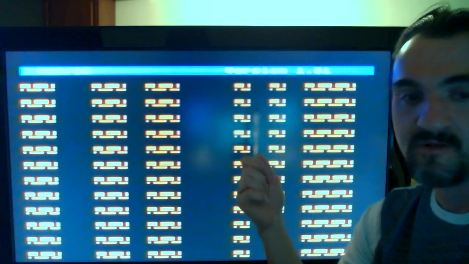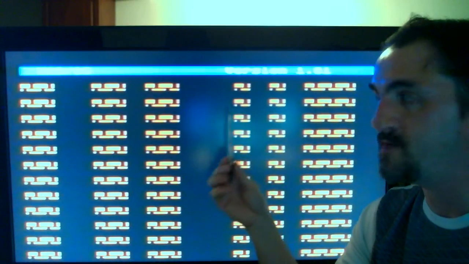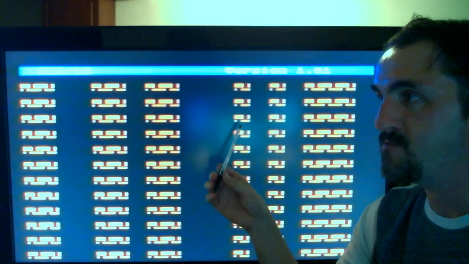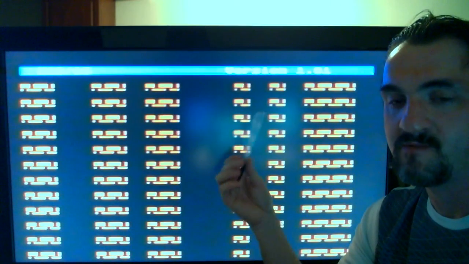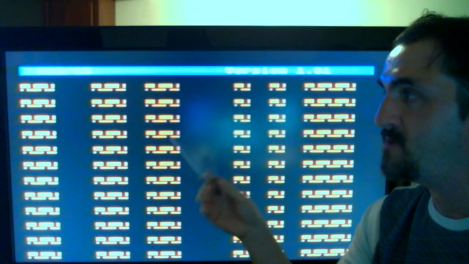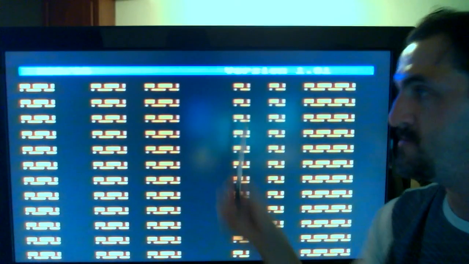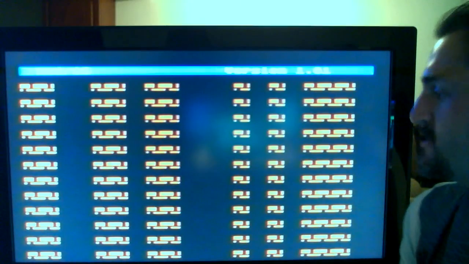And if you watch the other videos, to scroll through the display list you have to set bit 4. I think bit 4 is the vertical and bit 5 is the... or bit 4 is the horizontal, bit 5 is the vertical. I forget which is which. But I'll explain that here in the program in a little bit. But that's how you basically get it to scroll and everything.